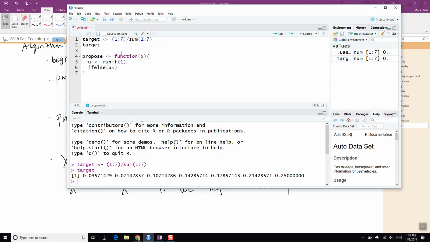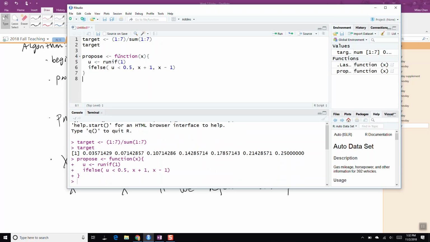If u is less than 0.5, then we want to propose x plus 1. Otherwise, we'll return x minus 1. Is that all right? Does that make sense for flipping a coin and returning a value 1 bigger than x, or 1 smaller than x? So that's going to be my function propose.